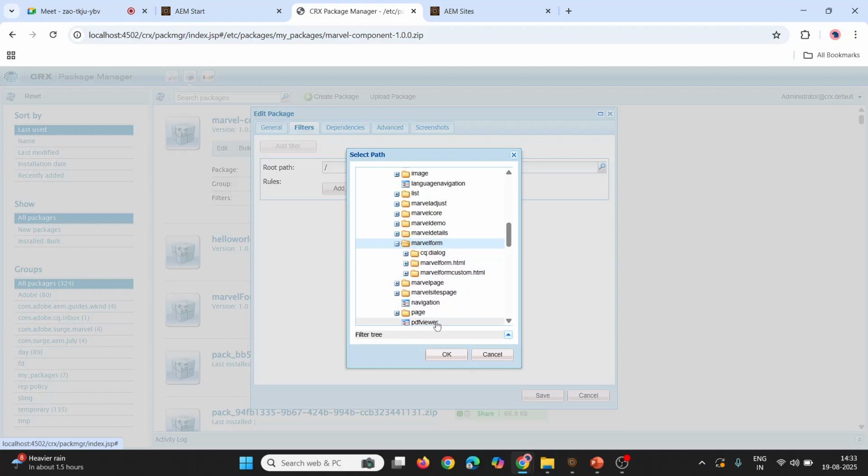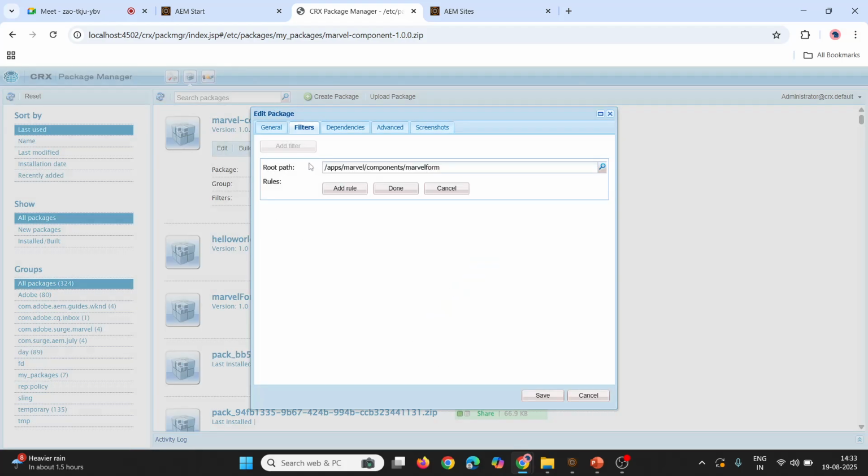So simply you can select this root path, and now this is a path of the repository. Once I have selected the root path here, we have added a filter. That means it will add the option here. Once I click on Save or Done, the path will be added here. But before adding the path or saving it, we have one more option of rules. So what does it mean by the rules?